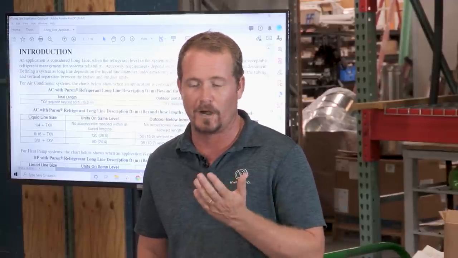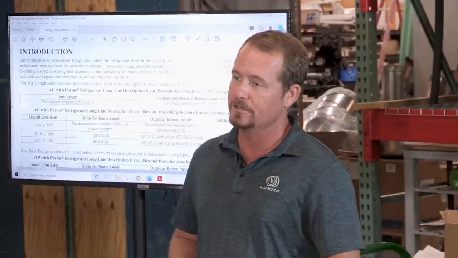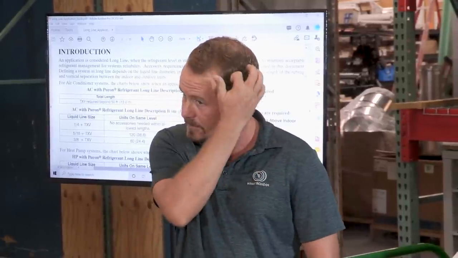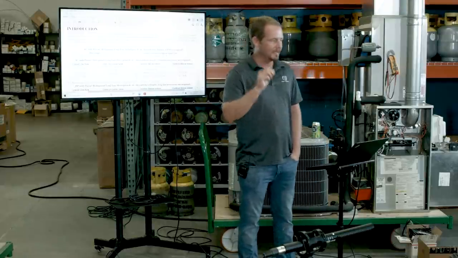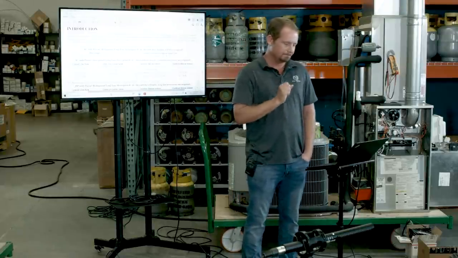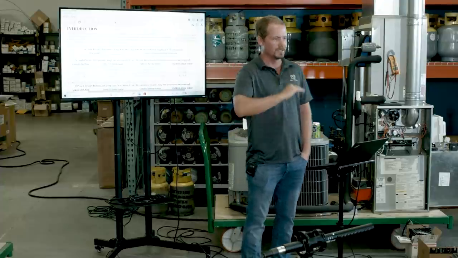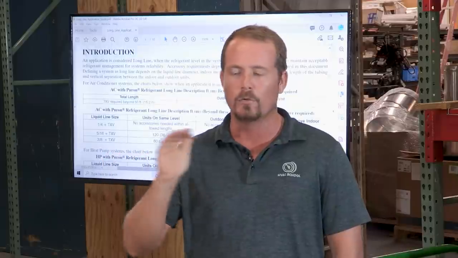You have this balance of forces, and so when the system begins to equalize and that suction pressure starts to rise, your external equalizer is the closing force of the valve. That closing force quickly increases and overcomes the opening force. So the valve goes shut. Now, that valve isn't necessarily going to be perfectly shut, because you're relying on the seat in the valve, and they can bleed a little bit, so you may get a little bit of bleed. But in terms of your normal cycle times in a system, you are going to prevent massive amounts of liquid.